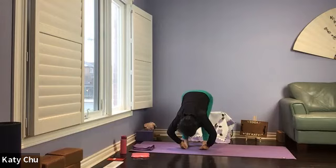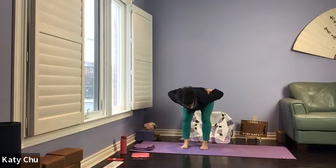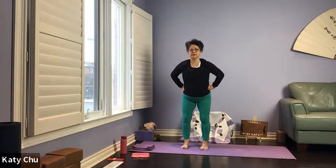However, if you have high or low blood pressure, vertigo, and so on, if you start feeling dizzy, not well, you need to slowly come out of it. One more breath, getting ready to come up. We're going to inhale to a flat back, hands on waist for support. Exhale to slowly, slowly, very slowly, rise up to standing. Let your blood pressure get adjusted.